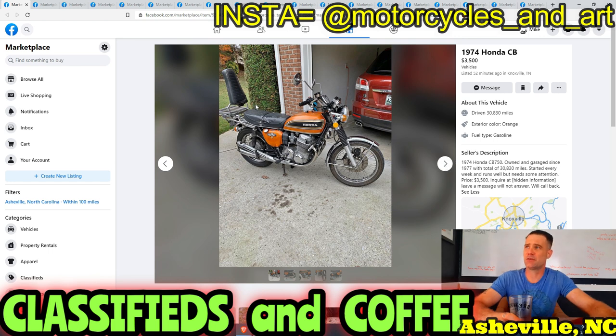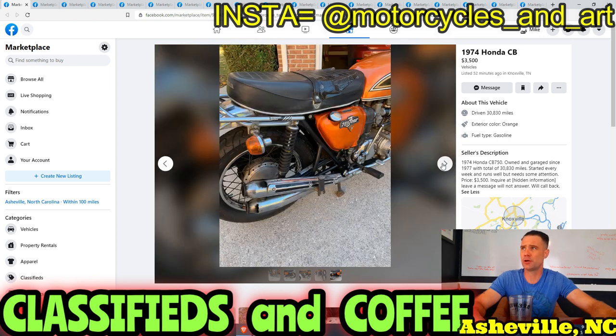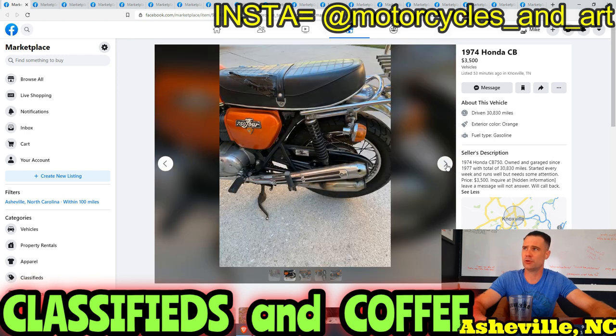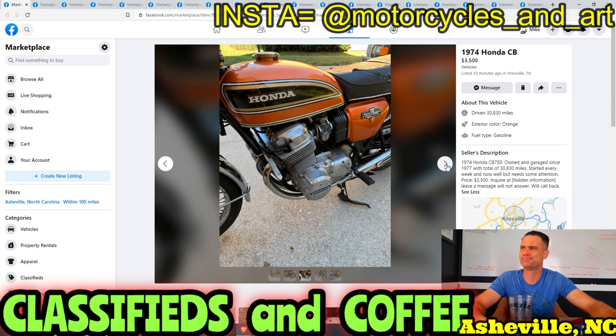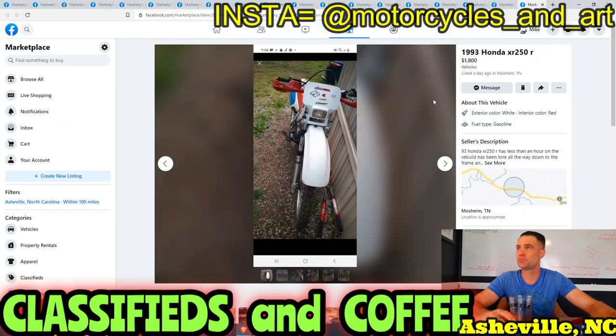It's clean, that's one of my favorite colors — that paint would buff out so nice. Do a cut and buff, the seat cover's messed up, just get a new seat cover. Put the seat cover on, get rid of the luggage rack and sissy bar, clean that bike up, toss some correct tires on there, get rid of those highway bars, do a tune-up and you've got an $8,000 bike. The bars look original, no dents anywhere, original paint — you can't beat that anymore. Ten years ago anyone would say 'you're paying $3,500 for a CB750?' but there you go. Deal of the day.